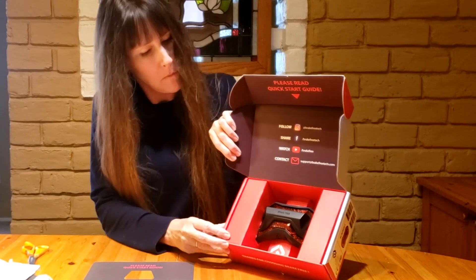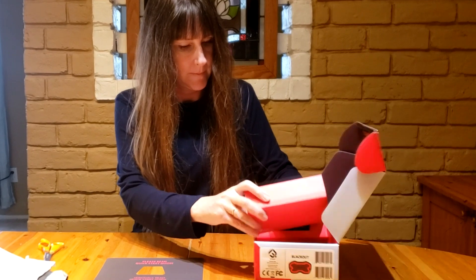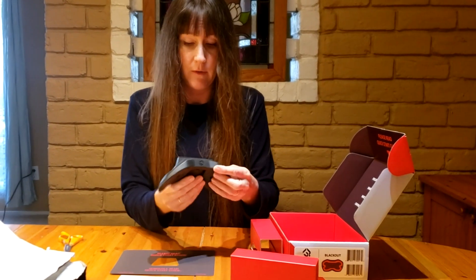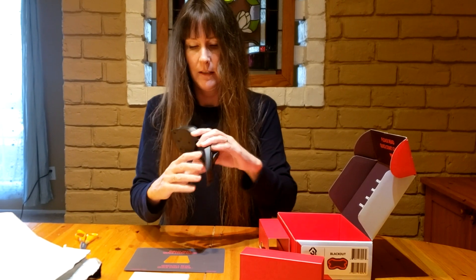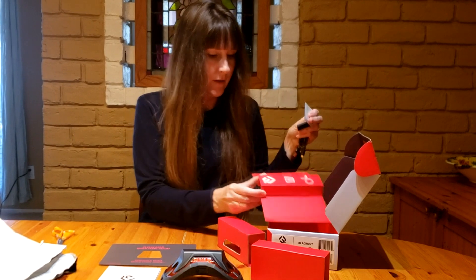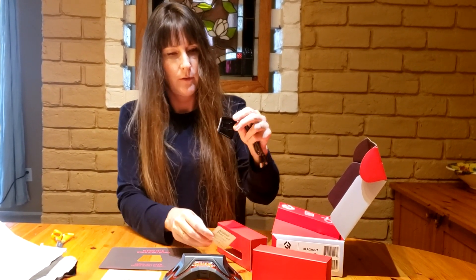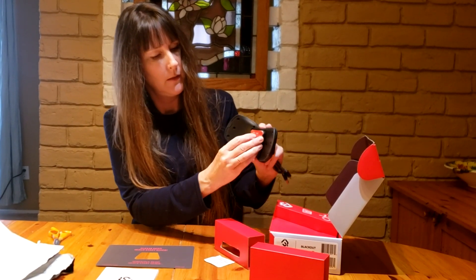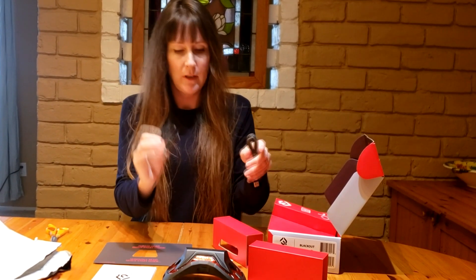And then there's a box with the light itself. It's actually lighter than I thought it would be, which is nice. It says 'Break-Free' in the middle and it goes on the back of my helmet. There's an alcohol wipe to clean the helmet, and the 3M attachment that's going to go on the helmet — this is what holds it on. I love 3M. I have everything attached to my helmet with 3M products.